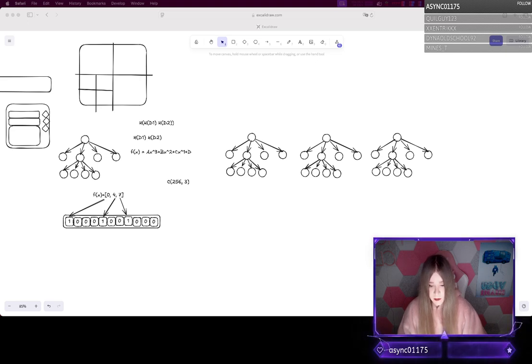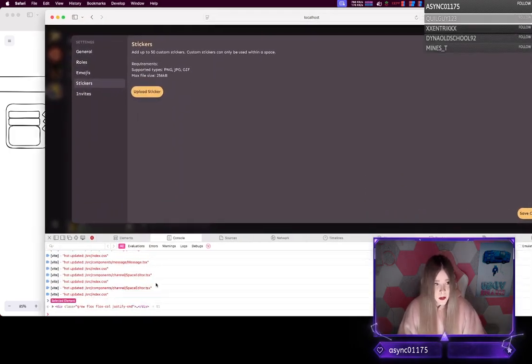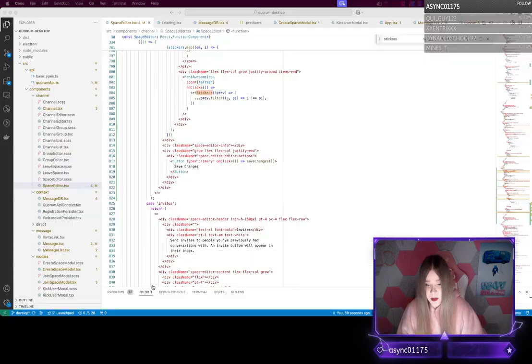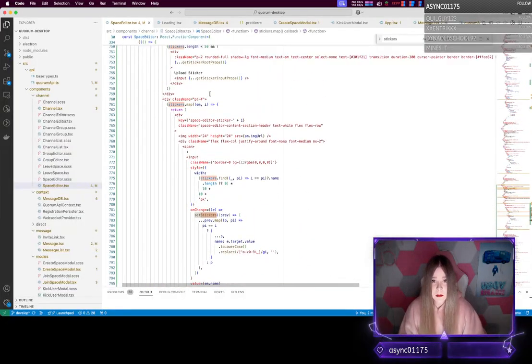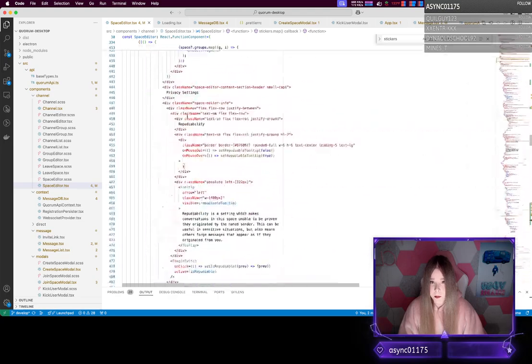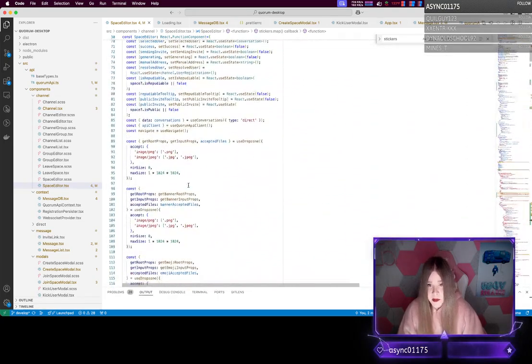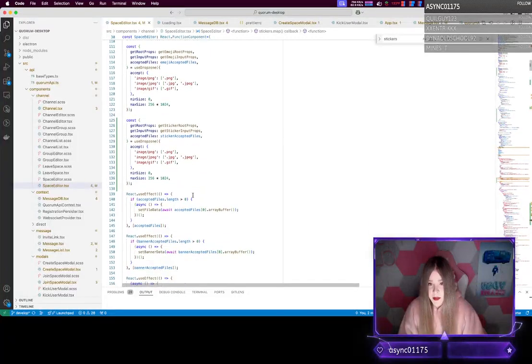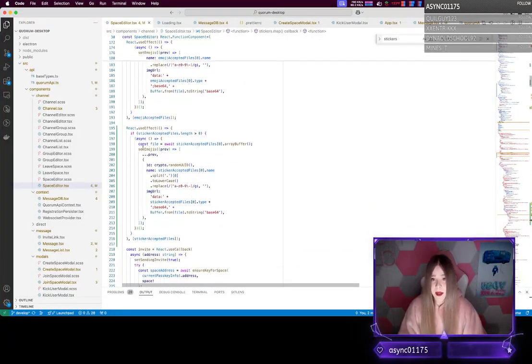Okay. Nope, that still failed. Okay, so we're going to look into why. Not getting a warning or an error about this, so that's very interesting. So we set the stickers. This happens on file upload, so my guess is something about the uploaded file is not being appropriately set. Oh, yeah, right there, duh.